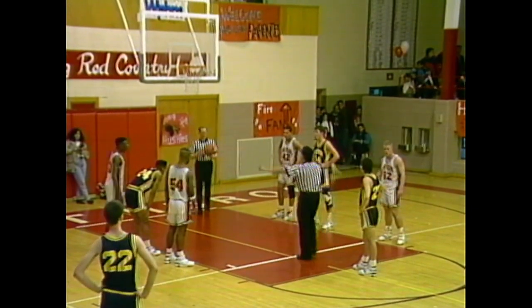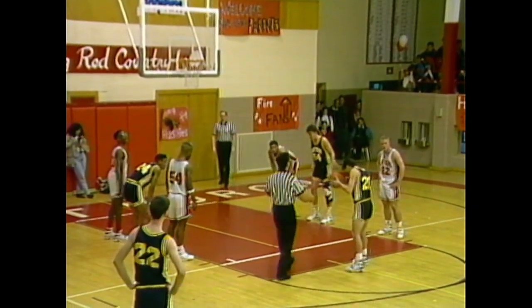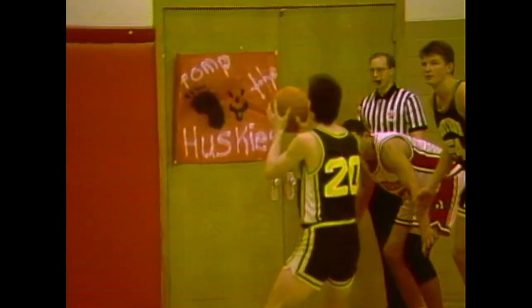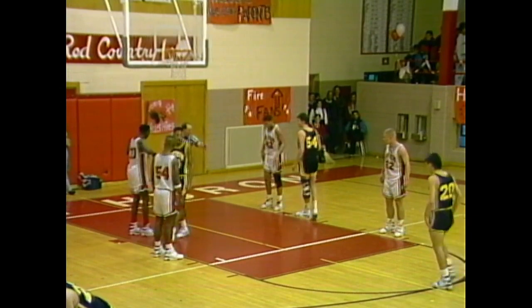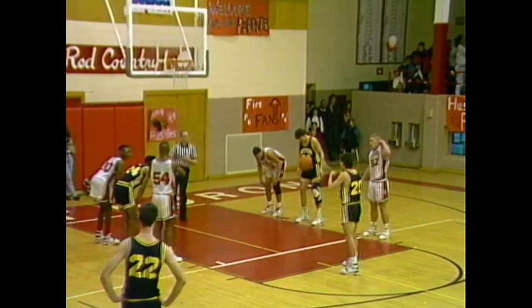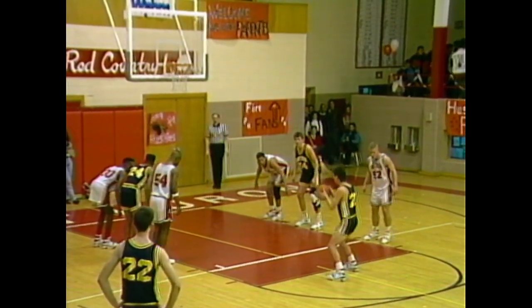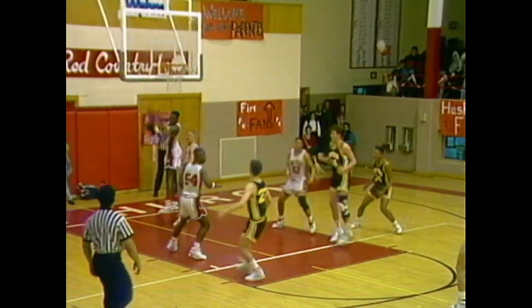I'm trying not to say anything about it. Last time we said something about shooting the free throws, the boys couldn't put anything in the hole. So we'll just say they're up there getting ready to go. Well, it worked. Greg hits the first, he'll get the bonus. Looked like a lane violation, nothing was called.